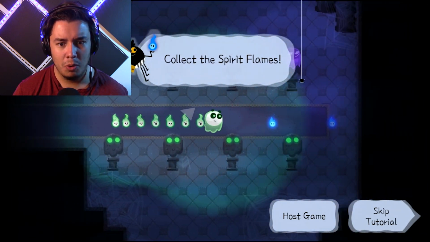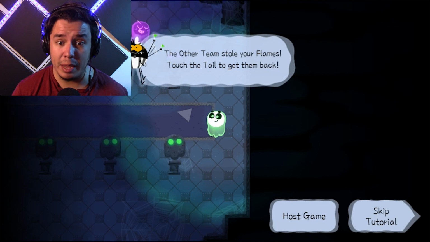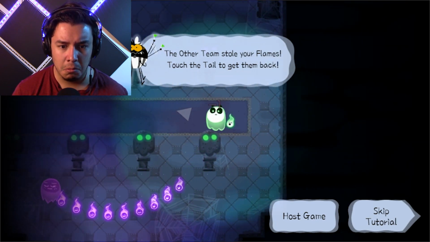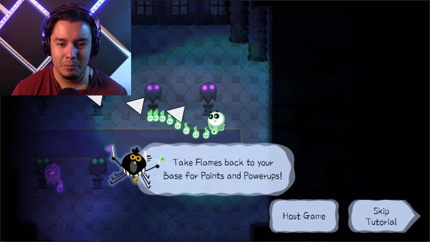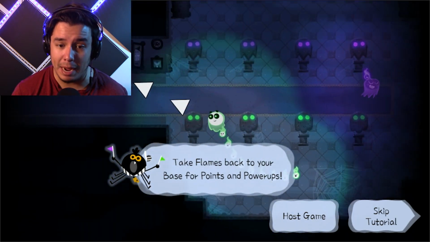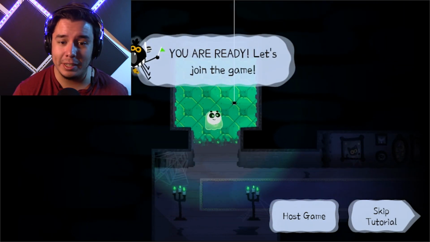Are these the spirit flames? Oh! This is kind of like Snake. What? The other team stole your flames. Touch the tail to get them back. Give me back my flames! Take flames back to your base for points and power-ups. Oh, okay. That's pretty cool. You are ready. Let's join the game.